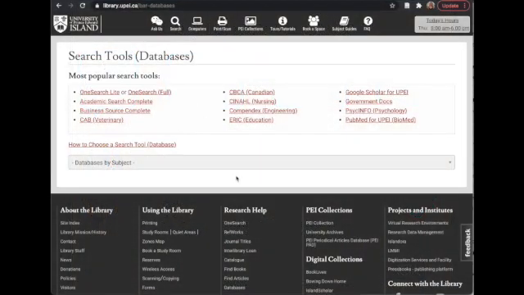Once you have logged into your university account and selected a search option, you will end up on a page like this, with many different database options. This page can be quite overwhelming, and without distinct instructions, students may get overwhelmed. A better place to start your research would be at the subject guide.